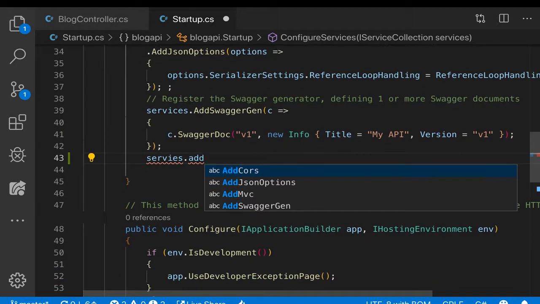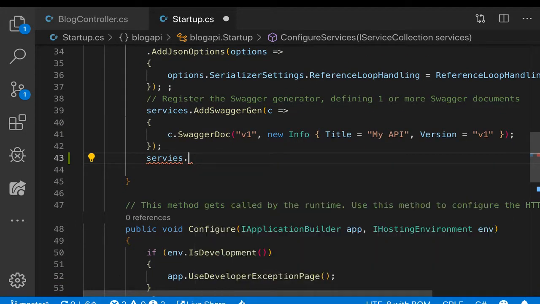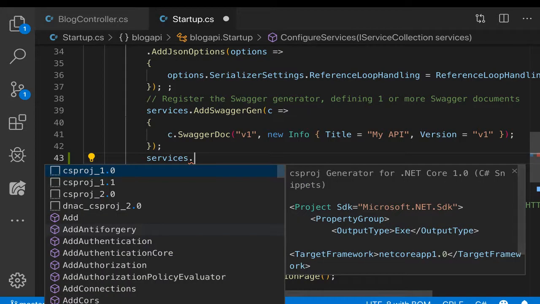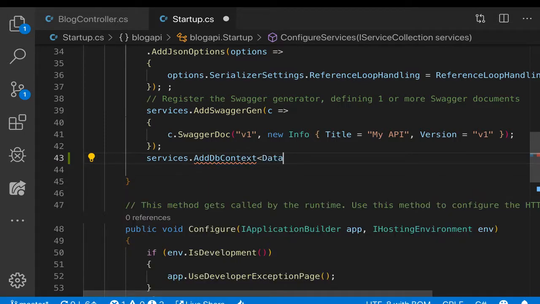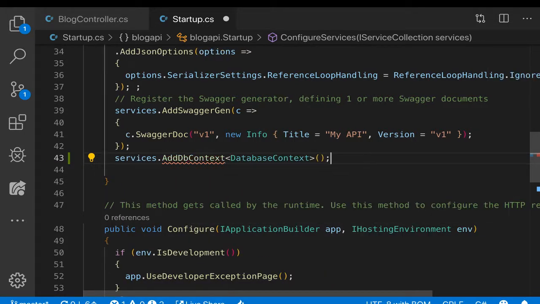services.Add database context, services.AddDbContext, DatabaseContext. We're saying, hey, our website is using Entity Framework Core, and it has a DbContext of type DatabaseContext. The DatabaseContext is something that we made, right? And what this is saying is every time a new controller is spun up, reuse the same instance of that database connection.